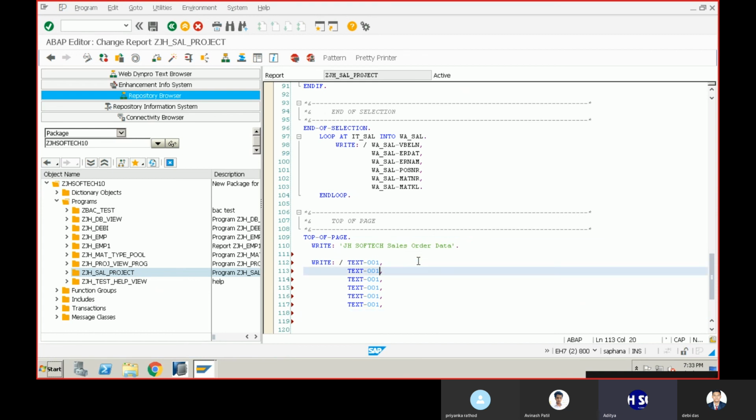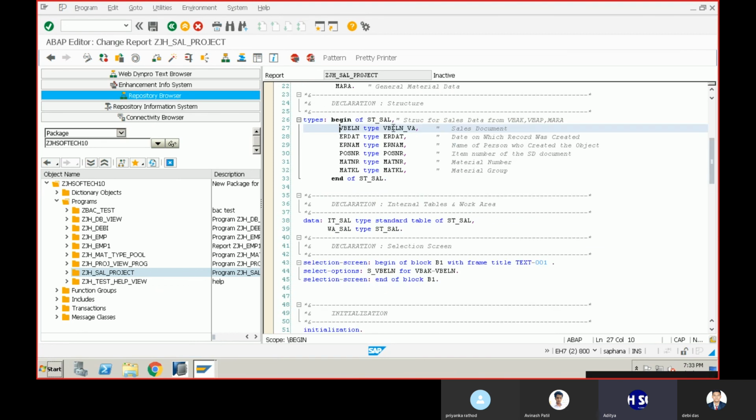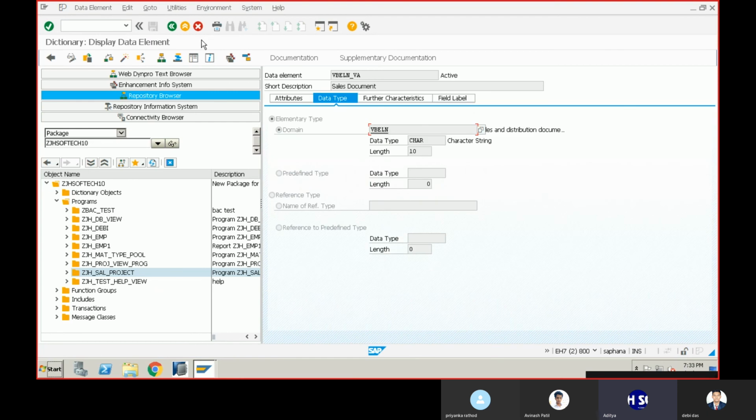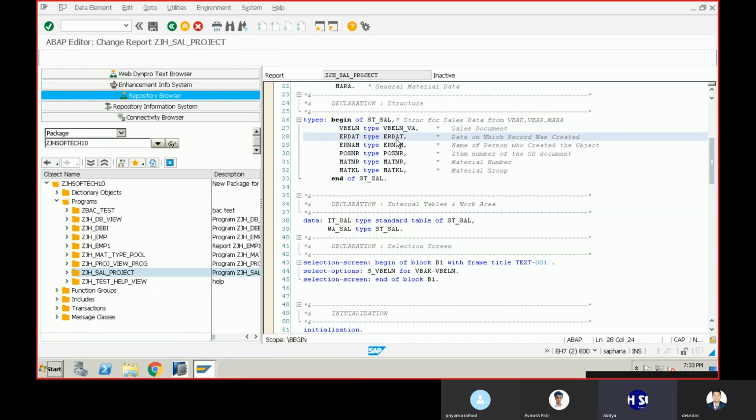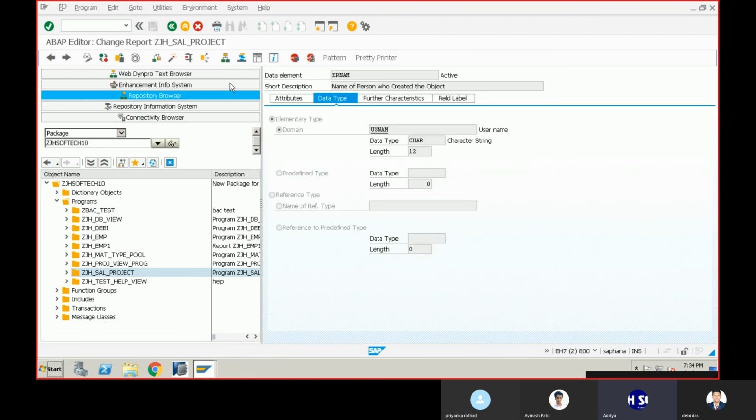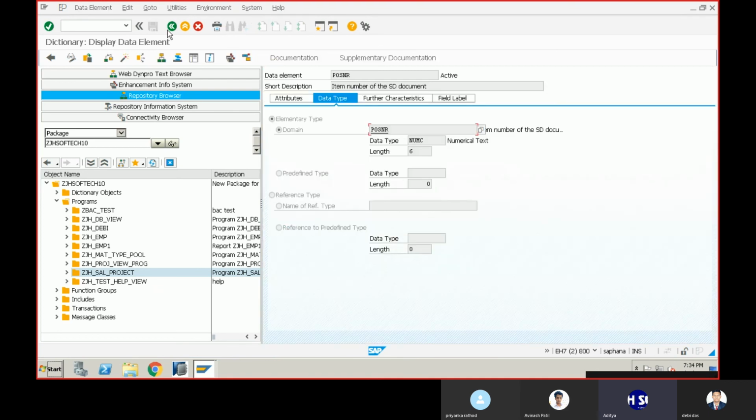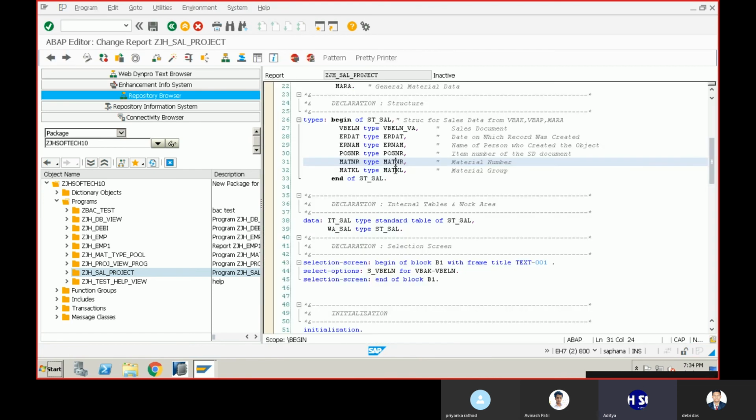So VBELN is for sales order number, and the length for this is 10. ERDAT length is 8. ERNAM length is 12. POSNR length is 6. MATNR length is 18. MATKL length is 9. Let's do that now.